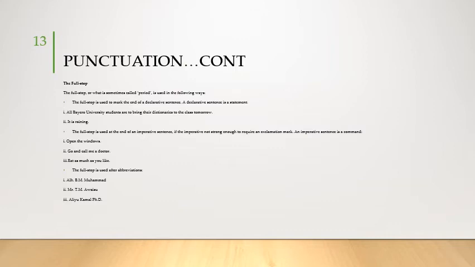For instance, all Bayero University students are to bring their dictionaries to the class tomorrow. So a full stop has to come at the end because this is a declarative sentence, a statement. It requires a full stop to end it. It is raining. This is also a statement, so you have to end it with a full stop. So the full stop is used to mark the end of a declarative sentence. It is also used to mark the end of an imperative sentence.